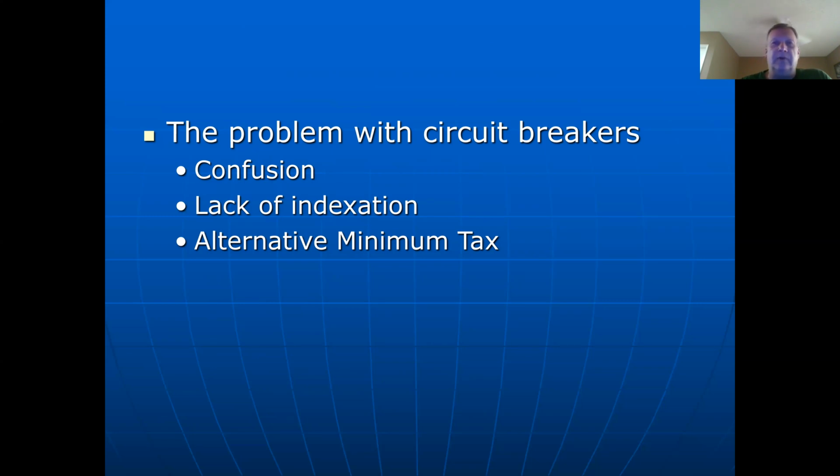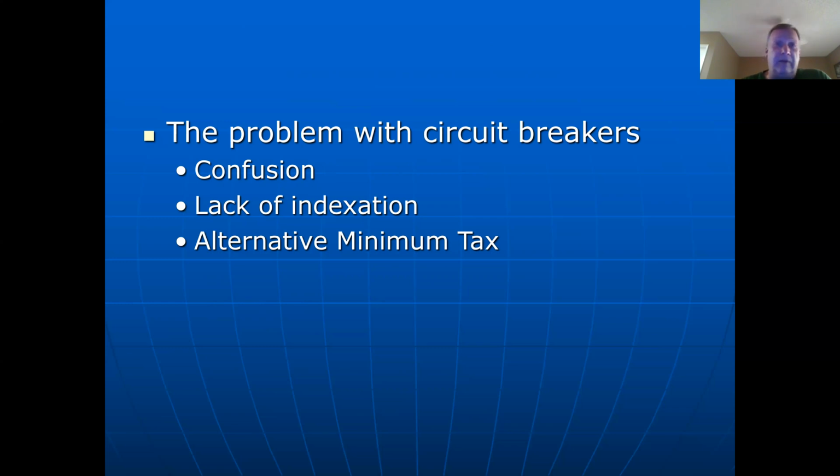Another problem is what's called the alternative minimum tax. The alternative minimum tax was designed to make sure that everyone pays their fair share in taxation, so that very wealthy people would not get away without paying any tax liability. The problem with the alternative minimum tax is for many, many years it wasn't changed. And so as people's salaries went up, more and more middle income taxpayers were being ensnared in this alternative minimum tax. What happens with the alternative minimum tax is if your income level goes above a certain threshold, you lose your deductions, and your deductions then go away. So we had some middle income taxpayers who really should be getting deductions who weren't getting them because they were subject to the alternative minimum tax.